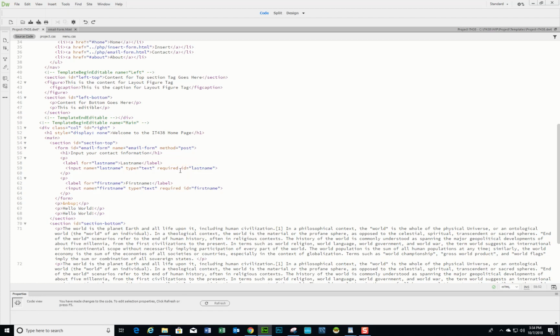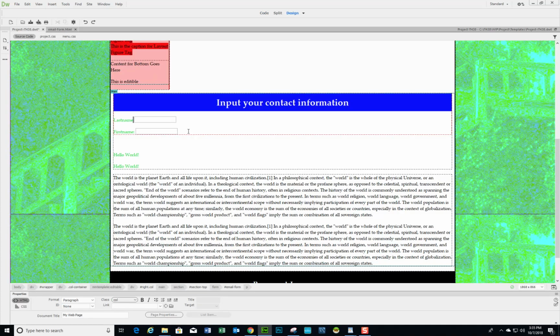So that's one of the things that you might want to consider when you're inputting forms in CodeView, whether or not you want to have the label itself in there or not. That's a matter of taste. I'm okay with either way. It does make it easier for you to format the label, and I'll show you that as we finish this form. So now let's go back into design, and let's do the rest of the fields.